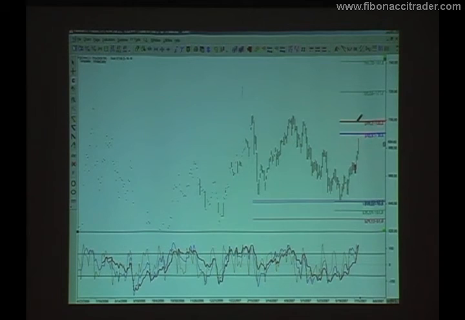The .786 comes before that symmetry resistance. Generally, when the .786 breaks, we make the 1.272 extension. So that means breaking the .786 implies the likelihood that the symmetry will break, invalidating, listen to this like a sentence, invalidating the concept of a downtrend. Therefore, the struggle will be at the .786. Dollar value on 127?